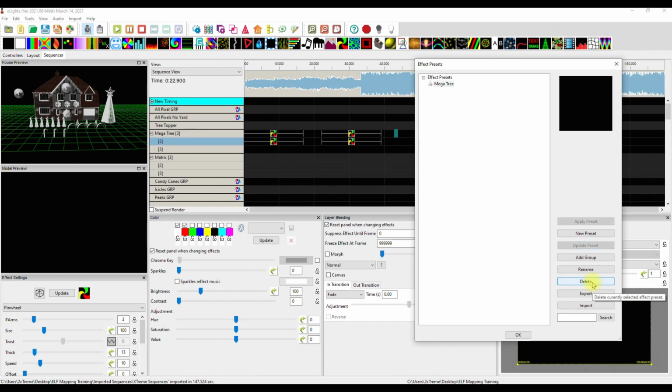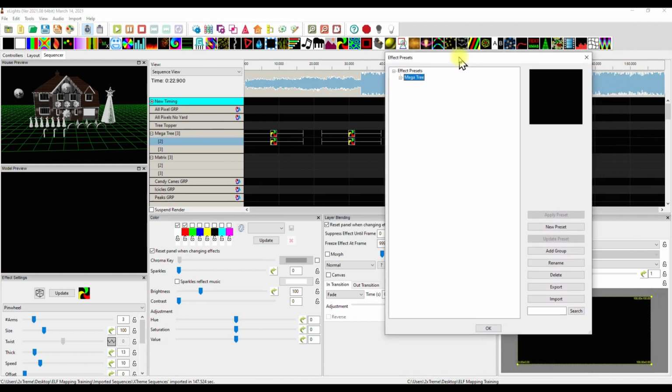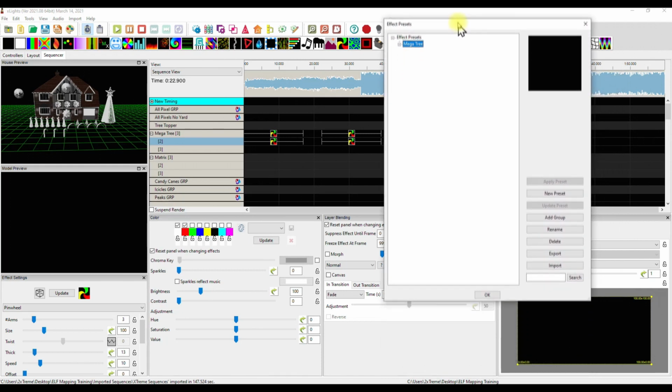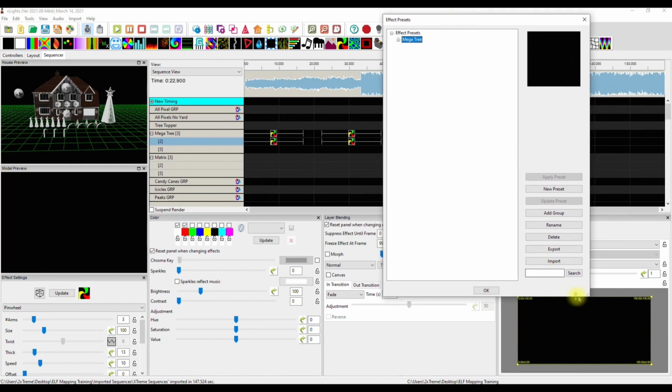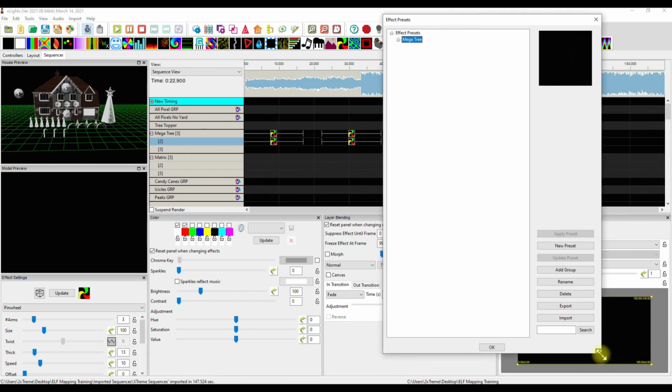Because if I delete this, there's not, are you sure you want to delete that? Oh, no, yeah, edit undo, edit undo. Oh, there's no edit undo. So just be careful in here, because I know there's a preset effects share group out there, and a lot of people are sharing these effects, and you don't want to lose some of the stuff that people have spent a lot of time working and designing, right?